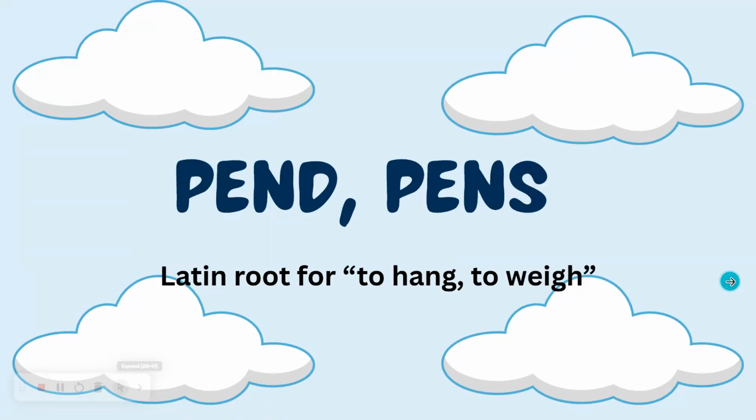And our last word on this list is pend or pens, and it's the Latin root for to hang or to weigh. So obviously the first word that comes to mind is pendulum. So that's something that hangs down, and the physics teachers out there will tell you that its weight will just kind of hang and weigh itself. Also, getting back to the English literature side of things, the appendix of a book, it's material added to a book. So you could figuratively say it weighs it down at the end.